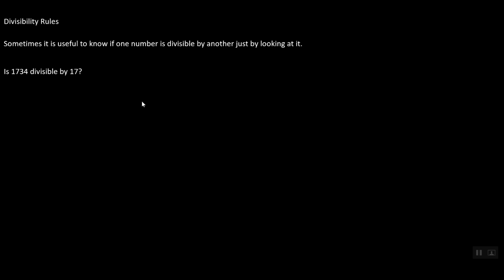You're probably wondering, why is this useful? One of the examples that we have here is that it's easy to check if a large number is divisible just by looking at the separate portions of it. For example, 1,734. If we're asking, is that number divisible by 17? Well, maybe the first thing we notice is that 1,734 actually looks like 1,700 plus 34. So we're really asking, does 17 divide the sum of those things?